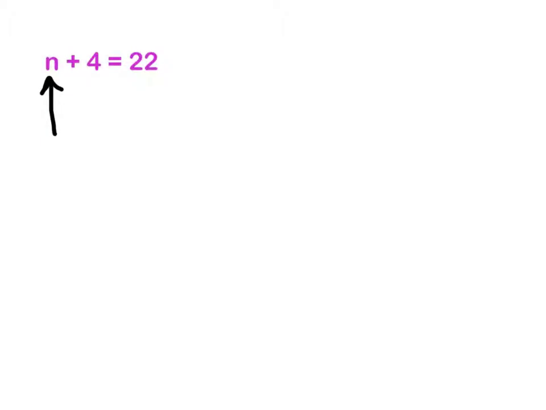And in order to do that, we need to do the opposite to what's in the equation on the left side of the equal sign, and that is to subtract 4. We're doing the opposite of what 4 is doing. So if we have 4 and we take 4 away, we're going to get 0, so we'll get our n by itself. But remember, whatever we do to this side, we have to do to this side. So we're also going to subtract 4 from this side. So now that I've gotten n by itself, because this canceled out, I'm going to bring n down here.